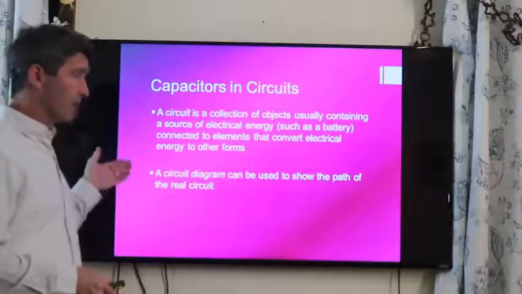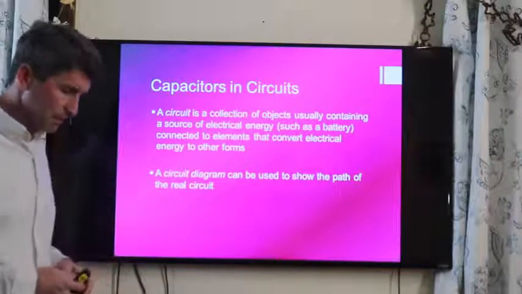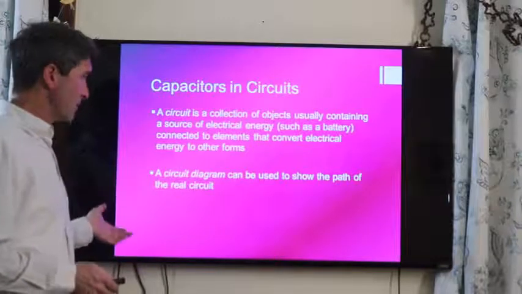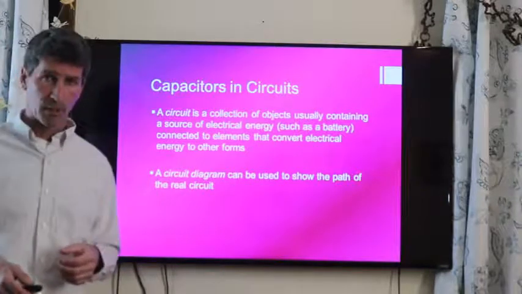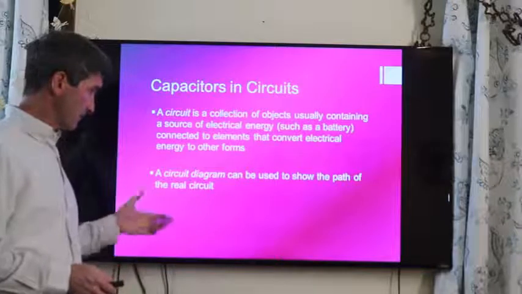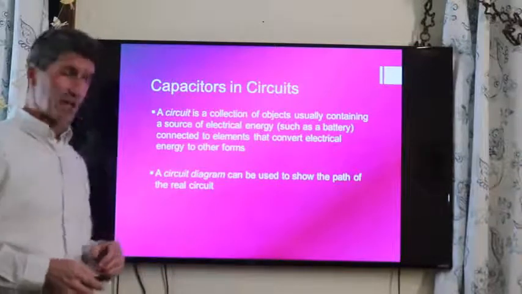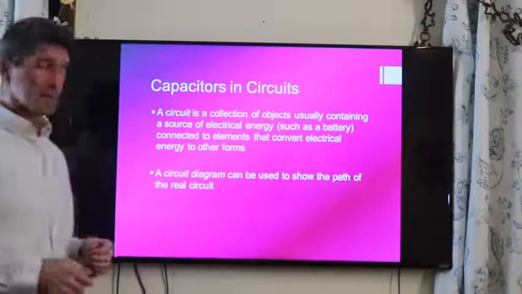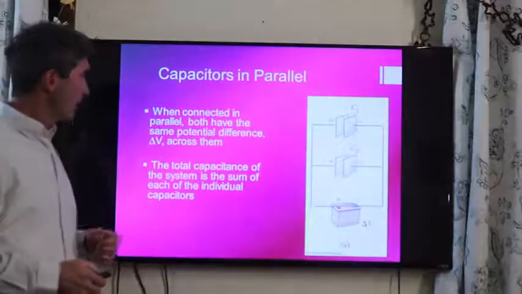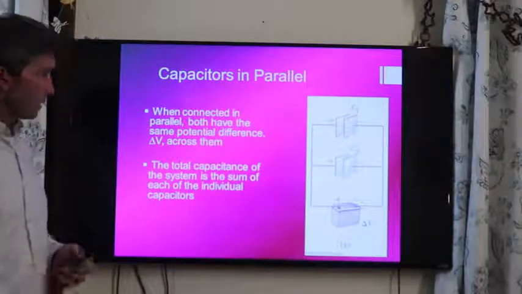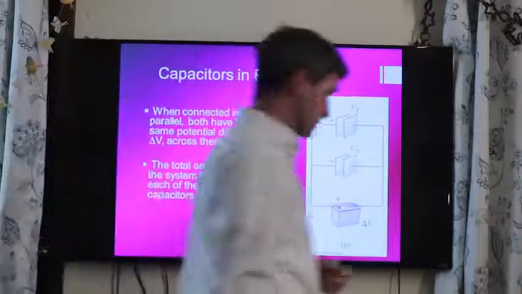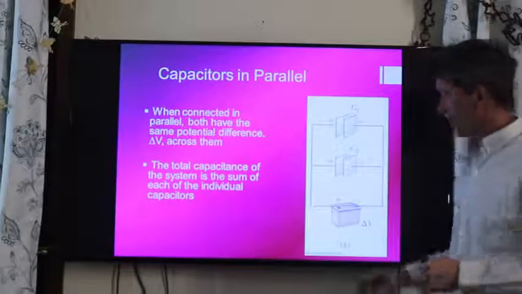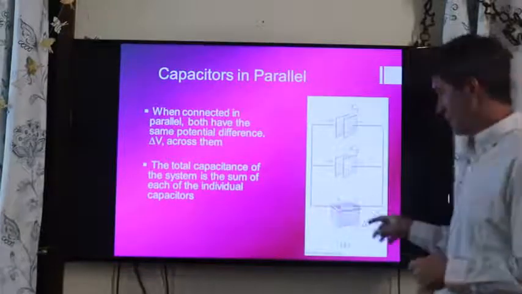A circuit diagram is usually what we use to represent particular circuits. And these are useful because they simplify the different circuit elements. We don't have to sketch precisely what each one looks like. Everything is represented by a particular symbol. Here we have a parallel circuit. The source of electrical energy comes from this battery right here. Chemical energy is converted to electrical energy.